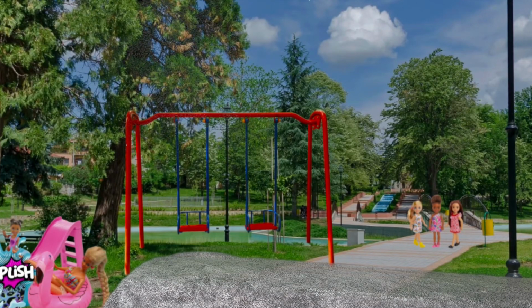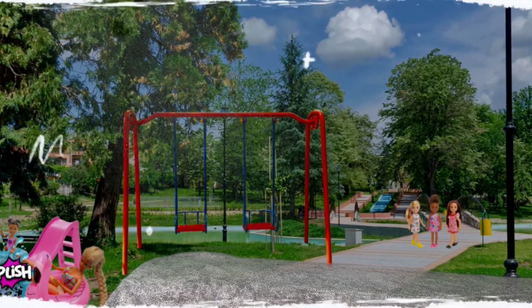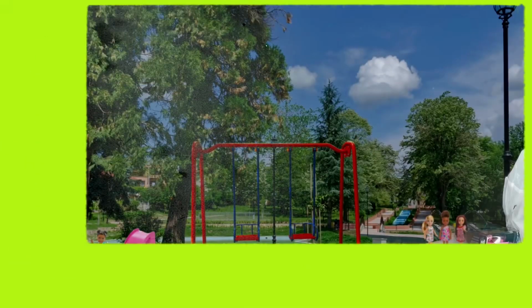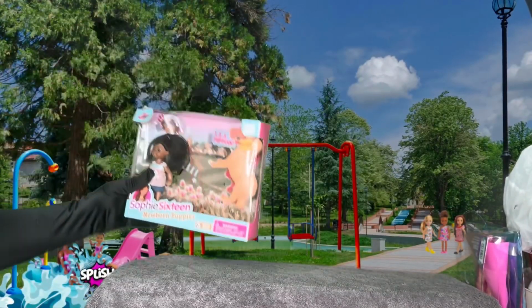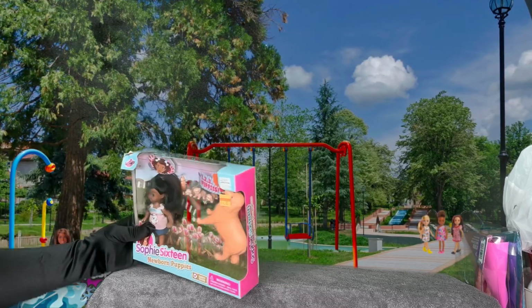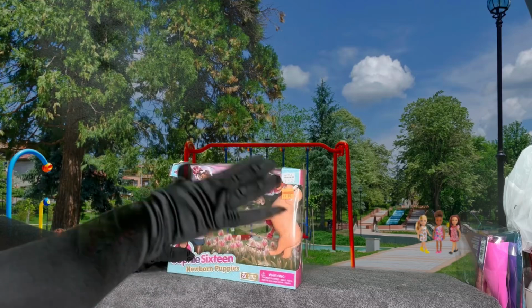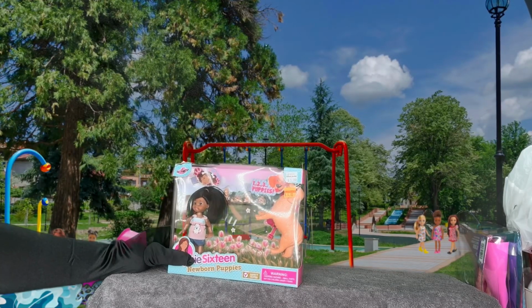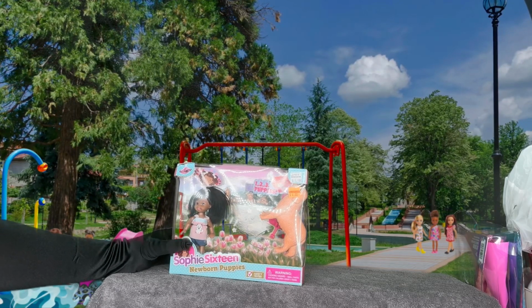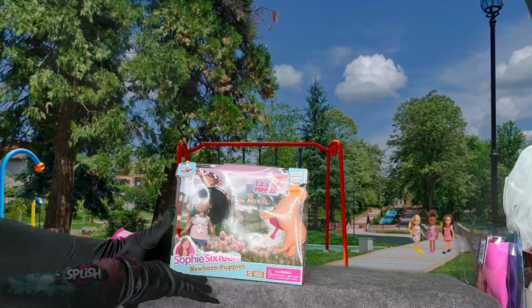So yes, dolls, as you can see here, we have a new doll coming to Dolling It Up. So let's get started. Yes, here as you see, coming to Dolling It Up, it is the Sophie 16 newborn puppy safety tested set. As you can see, it is from Lollipop Toys. Oh my gosh, 1, 2, 3 puppies. So many different characteristics and features are in this little diorama scene set. And since I know this week's theme, we are in the gardens, we are doing outdoor adventures, I figure what better doll than to introduce our newest Sophie 16 newborn puppies.